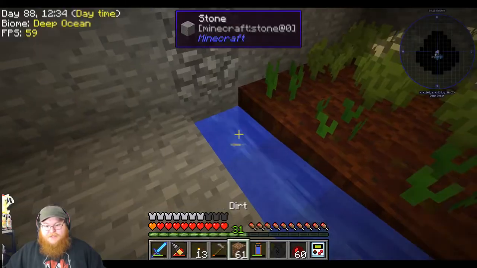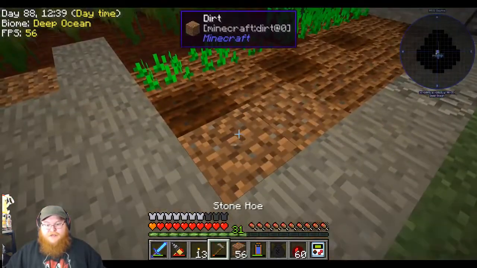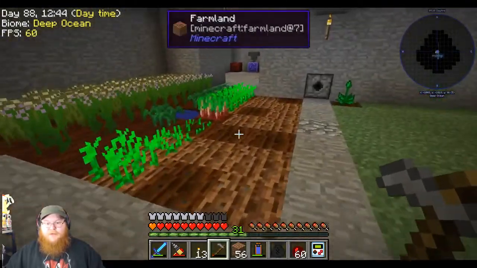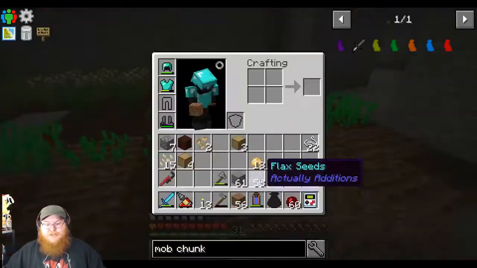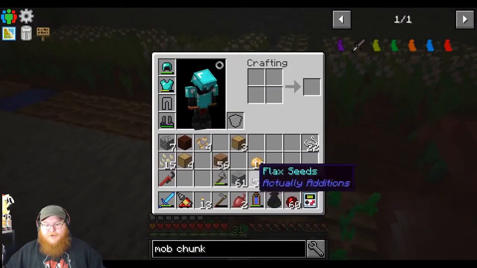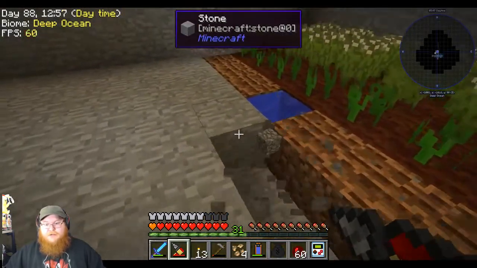Let's grab this. Like that. Fill all this in. Boop, boop, boop. There we go. Ooh, we've got some beets already. And awesome, we got some more seeds. So we'll have a row of beetroot right here.